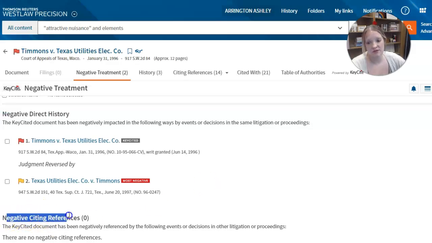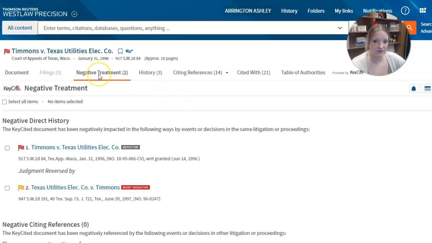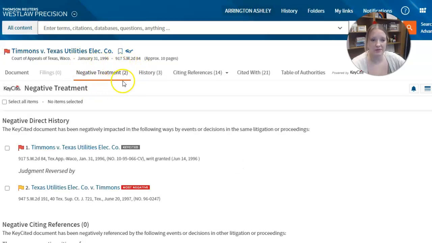In this instance, we don't see any negative citing references, so there are no additional cases citing this case with negative treatment. But you can get there through that negative treatment tab, and if I click on that flag, it will take me to that same negative treatment tab as well.